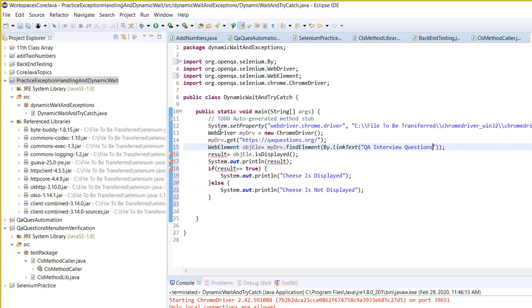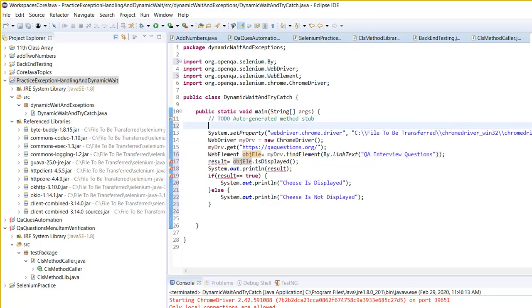So now I have my object in this element. Now I'm going to declare a boolean variable result. Why do we use boolean? To store true or false type value. Does it make sense?